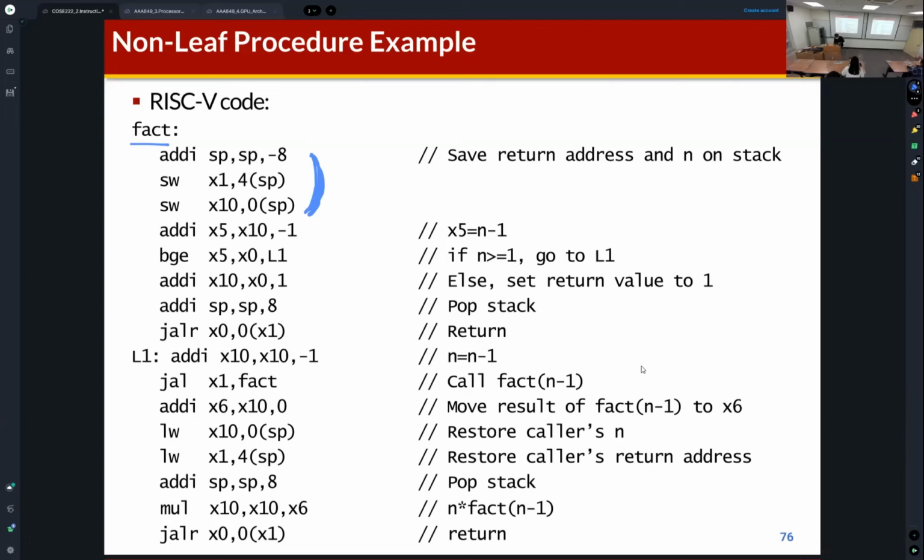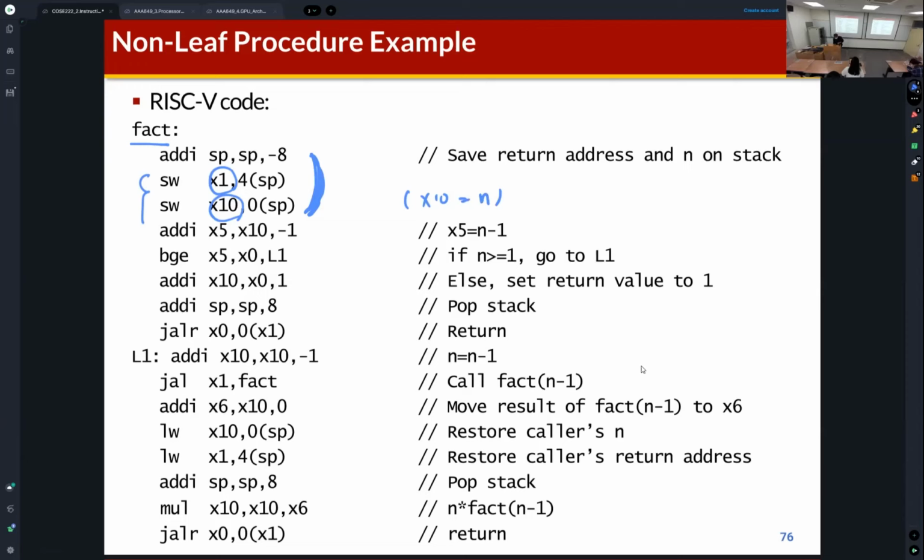So the stack pointer is adjusted, and then we store some data to the stack. If we see this code, we can find that x1 is stored in the stack, and x10 is the argument, right? x10 has n.